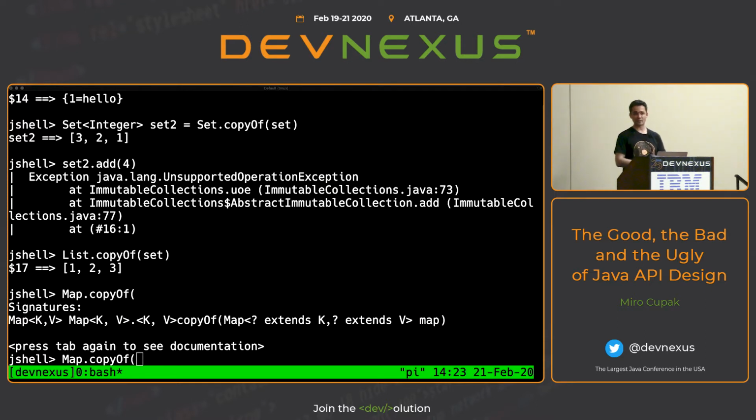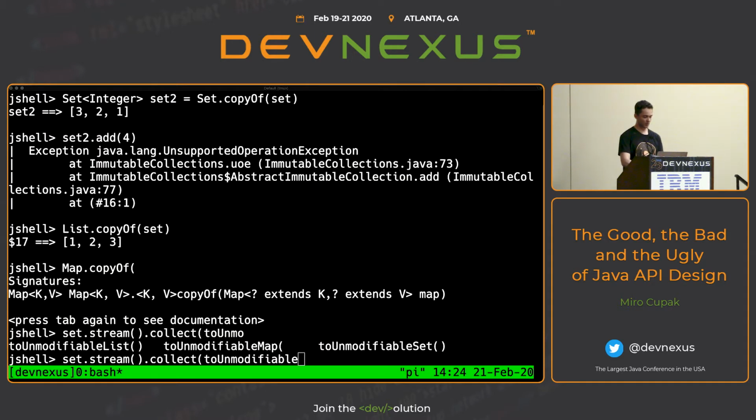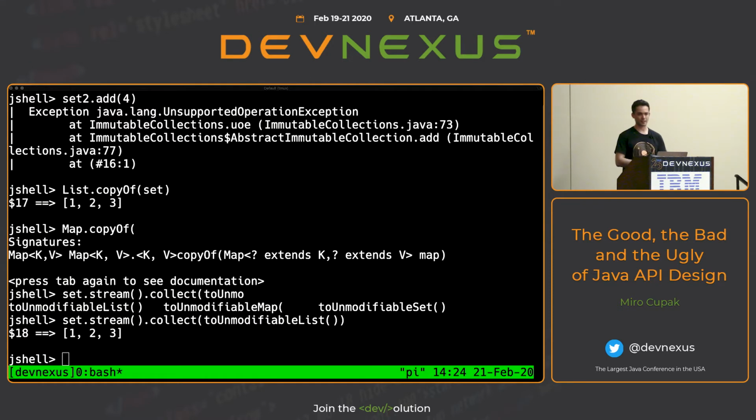And that's not all. Java 10 also tied this nicely with streams by introducing collectors to immutable collections. So starting with Java 10, if I construct a stream here, maybe just from my set, I can call collect to unmodifiable something, let's say a list, and I get immutable collection right from my stream. So basically what this means is that starting with Java 10, we can have immutable collections everywhere, and it is something that we should take advantage of. It's a good practice to create immutable collections by default and only add mutability when needed, which is not what people traditionally used to do in Java, right? Just because it was so tedious to do in the first place.